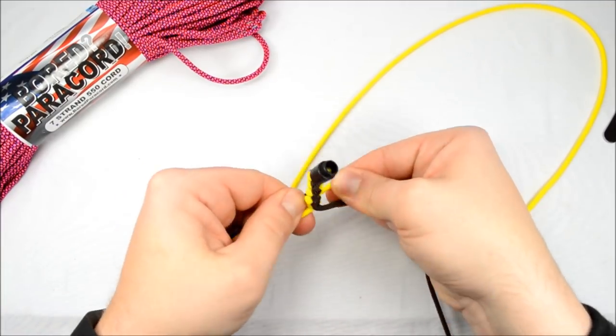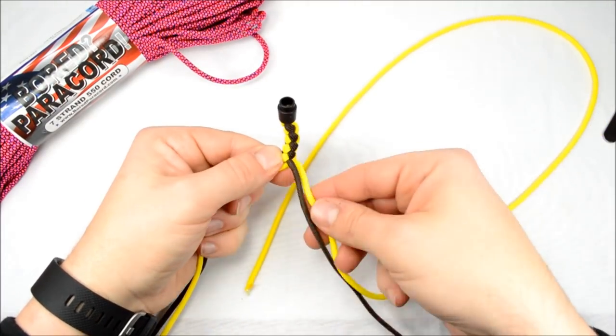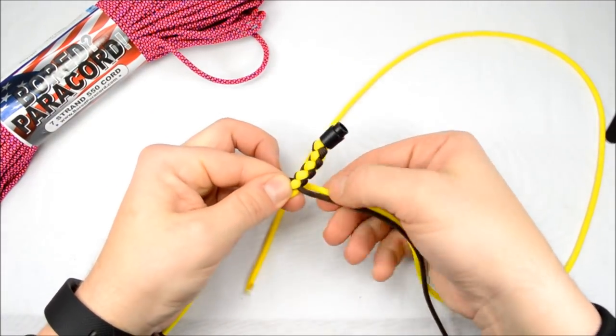So they're basically just switching places. So this yellow will end up here and so forth. And what they're doing is they're kind of twisting around. Well, now that's kind of confusing. I won't go over that.